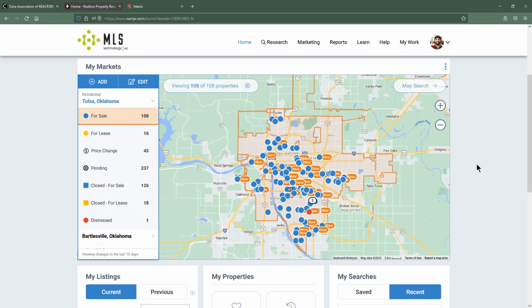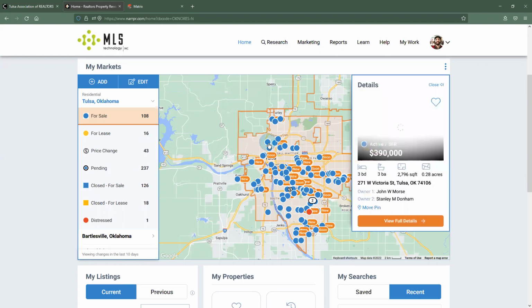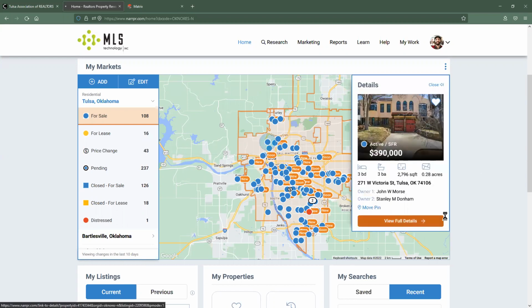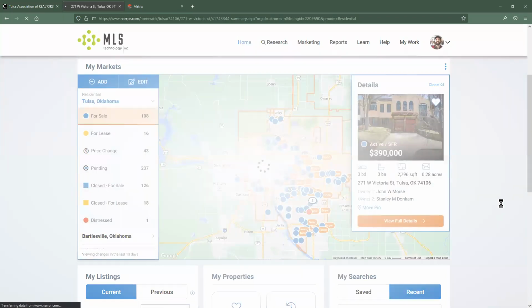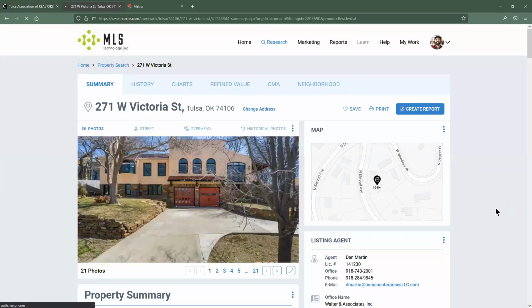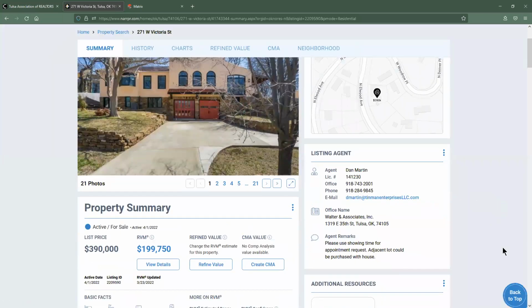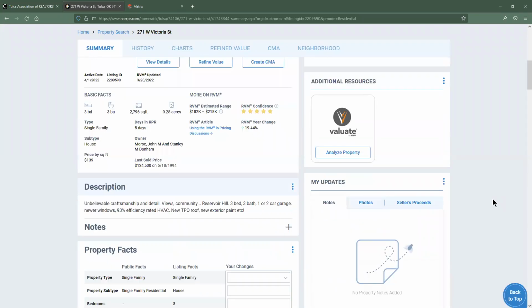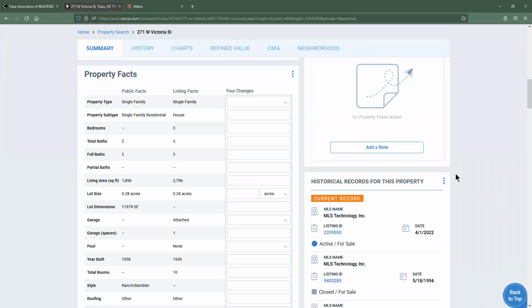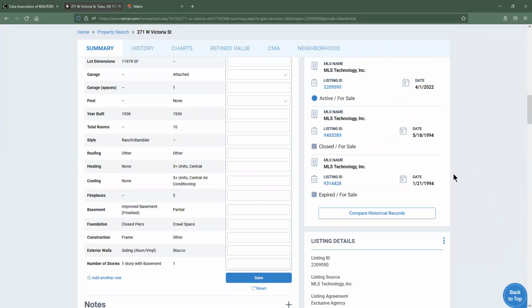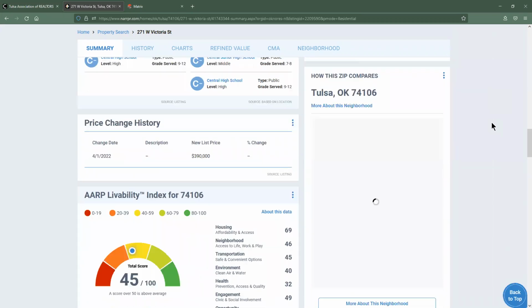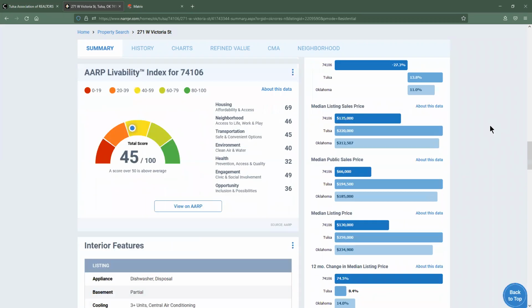Another cool thing about RPR is that whenever you do end up finding a property that you're interested in, there's going to be data coming from over 350 different sources, compiled into one location for you, so that you can be that lightning rod for any questions a client might have. If they're wondering about when it was built or some simple stuff like that, you can check your tax record information for it.